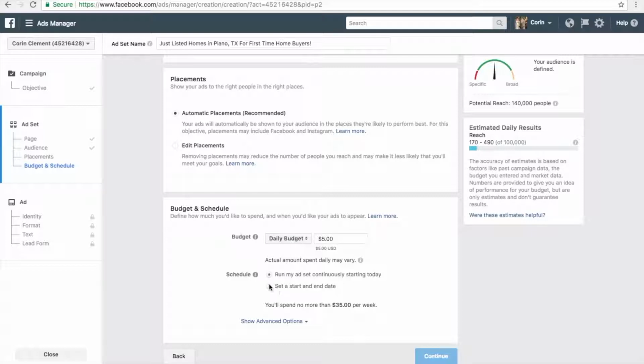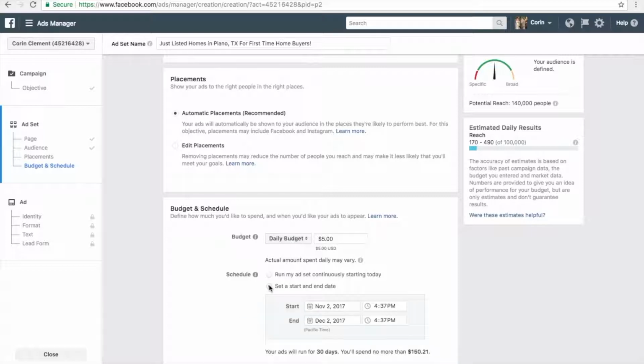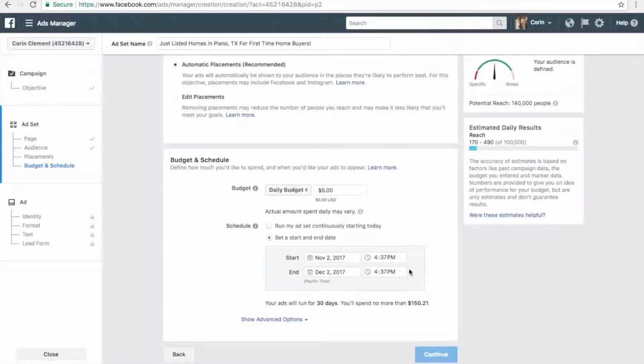Now, I would like to set a start and end date. Right now it's set at 30 days. I recommend running your ads for at least 7 days, okay? And doing so at least bi-weekly or every other week. There's no reason to have a continuous run ad for 30 days straight unless you are just killing it and you want to dump more money into Facebook and whatnot, and move out of the Zillow market and that type of lead gen. Then maybe I would understand. But I'm telling you right now, this type of stuff yields results.